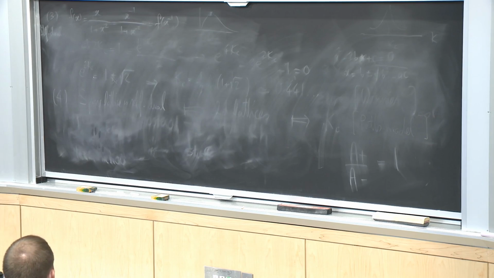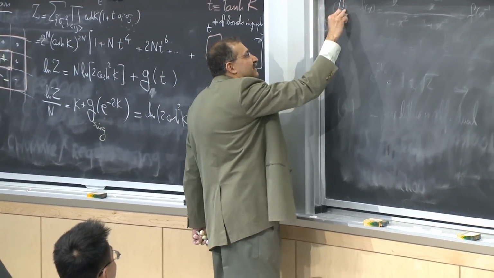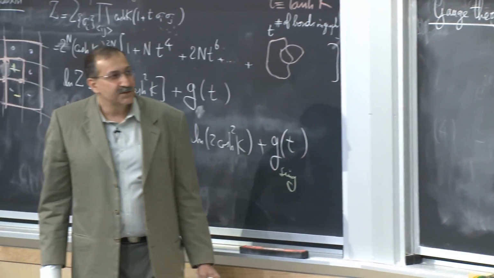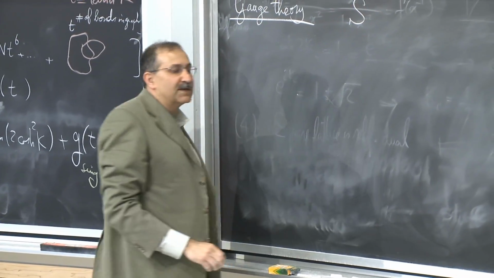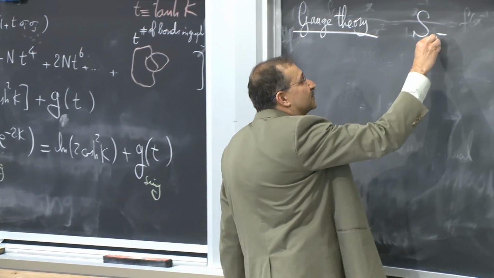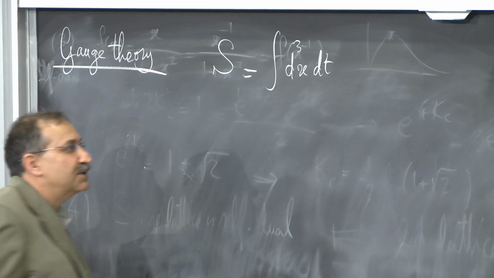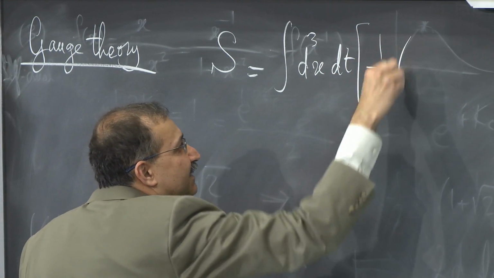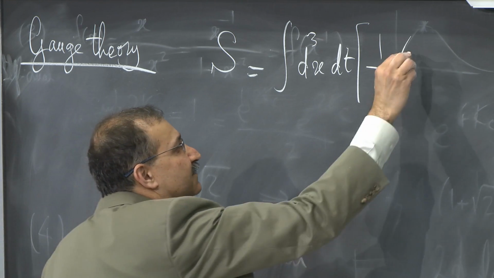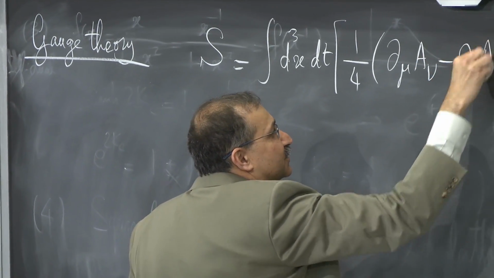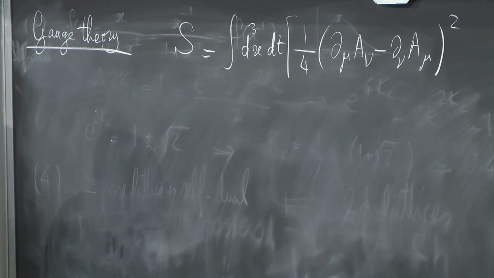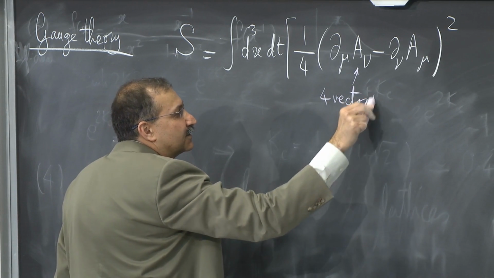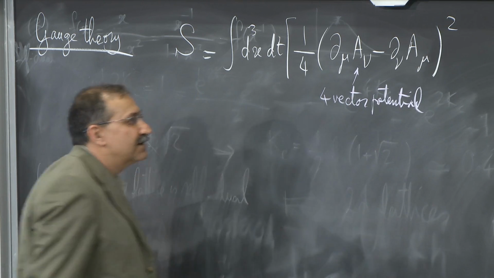Now let's try to think about some potential physics that could be related to this. Let's start with the gauge theory aspect of this. Well, the one gauge theory that you probably know is quantum electrodynamics, whose action you would write in the following way. The action would involve an integration over space as well as time. And by appropriate rescalings, you can write the energy that is in the electromagnetic field as d mu a nu minus d nu a mu squared, where a is the 4-vector potential, out of which you can construct the electric field and magnetic field.